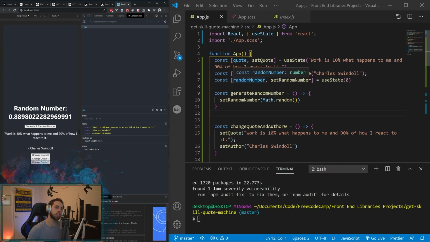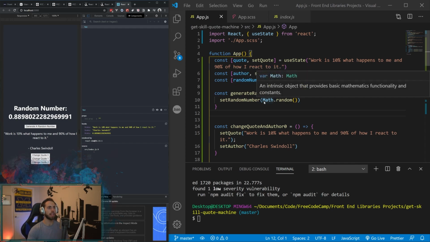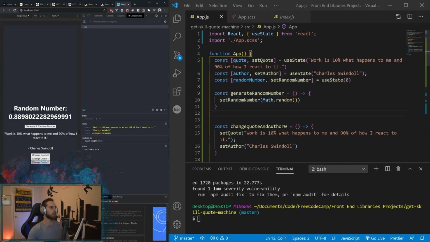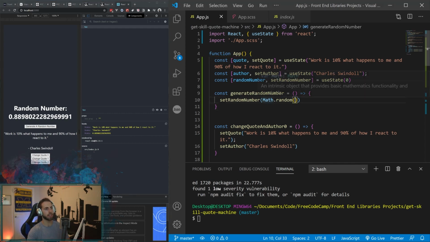So how do we get this? Given what I just said, is there a way that you can turn this random number between 0 and 0.999 to 0 to 3? Go ahead and figure it out if you want to try. I'm going to tell you the answer in 3, 2, 1. What we're going to do is multiply it by the number of quotes that we have. In this case, we want 0 to 2, right? So we're going to be multiplying it by 3, because there are 3 numbers. We can get 0, 1, or 2.